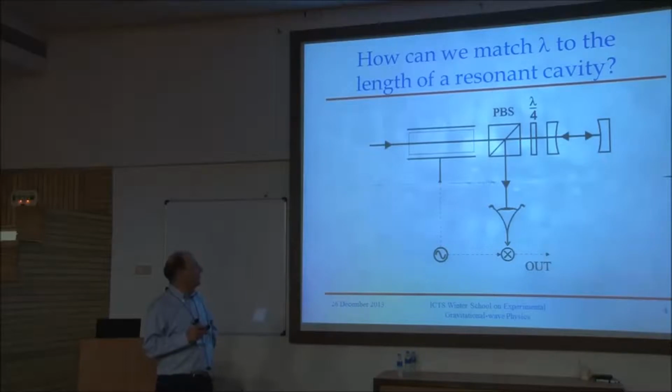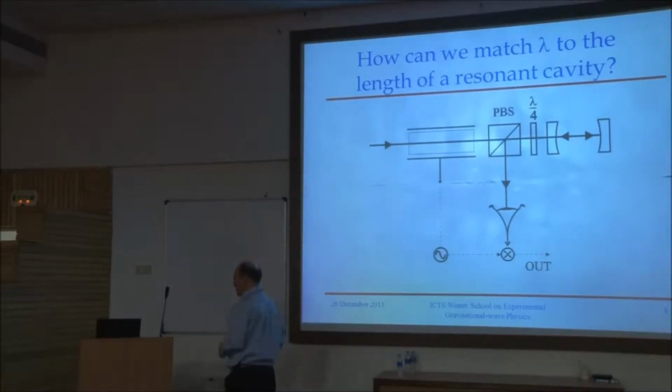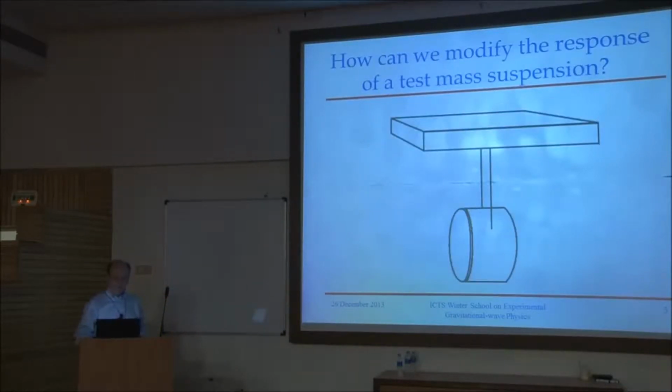One classic case that, of course, we've been talking about off and on all along is how do we match, sorry, Ali, I didn't draw the laser. How do we match the wavelength of light from a laser to the length of a cavity so that the cavity is resonant and does its storage function of being a reference cavity or an arm or whatever it is. Something we need to do over and over and over at various spots in our interferometers.